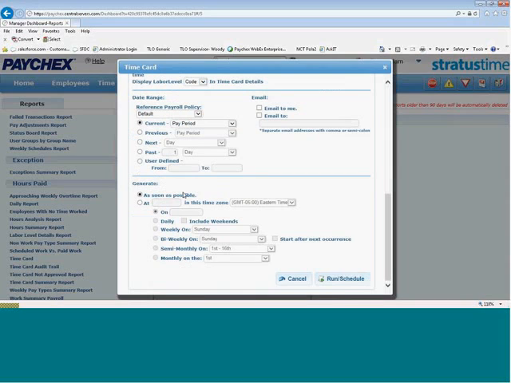In the Generate section, it is here that you can determine when the report itself will be sent or will be generated. I'm sure most of the time you will want your reports to be generated as soon as possible. However, you could say, I'd like this report to be generated at 8 a.m. every week on a Monday, or bi-weekly on a Monday. So you can think of this as the set it and forget it option for reporting.